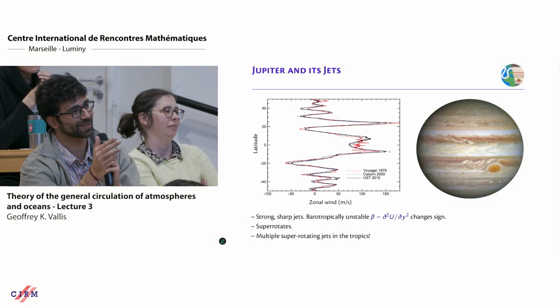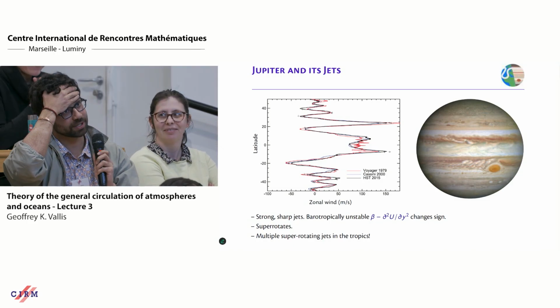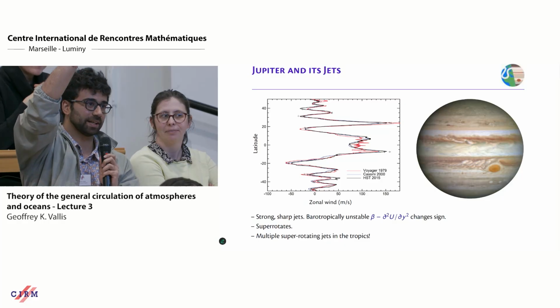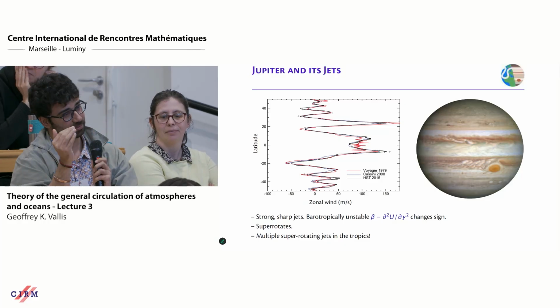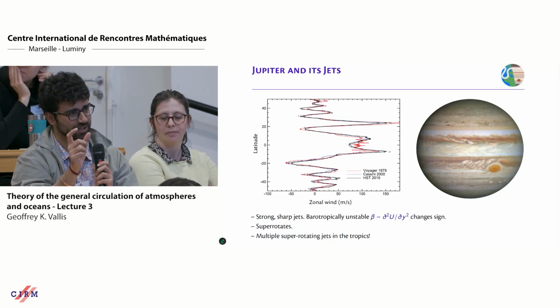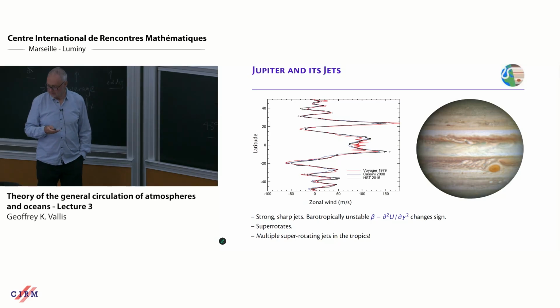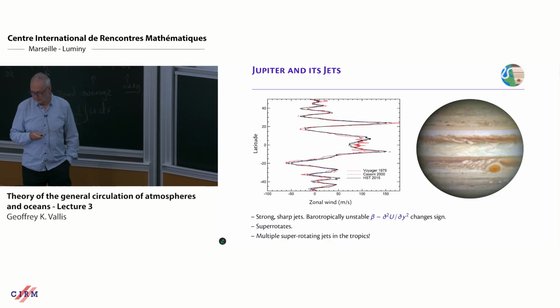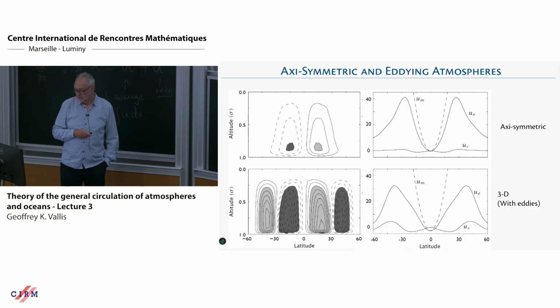So in that spirit, yesterday when you showed us the Hadley cell, there was a jet at the top of the Hadley cell when everything was falling down. And today, the jet, I'm imagining, is a different kind that we are talking about in the Ferrel cell. Yeah, that's right. Yeah, exactly. Let me go back to this picture.